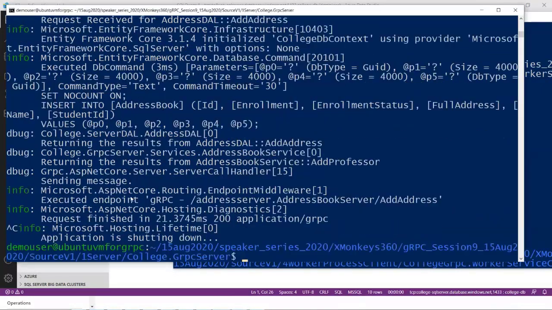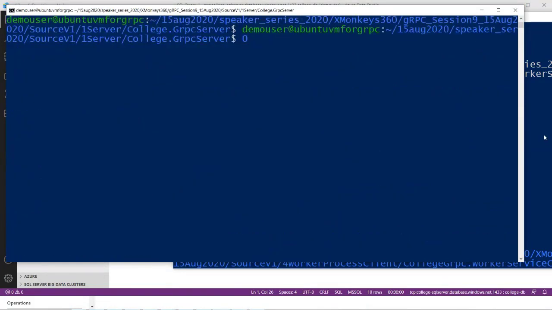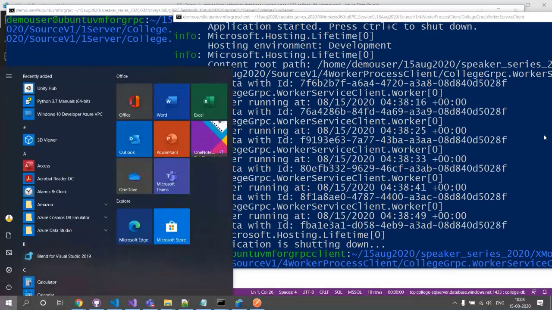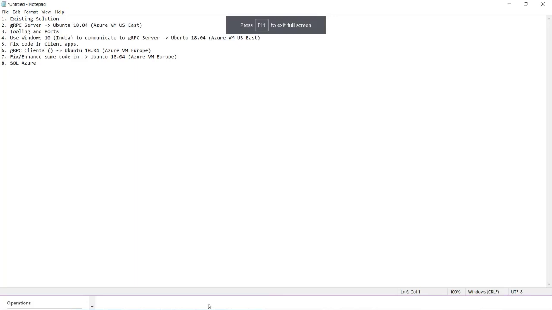So that's it for today. Let's quickly recap the things which we did. We saw our existing solution and we removed the Windows client from this mix because we wanted to test cross-platform.